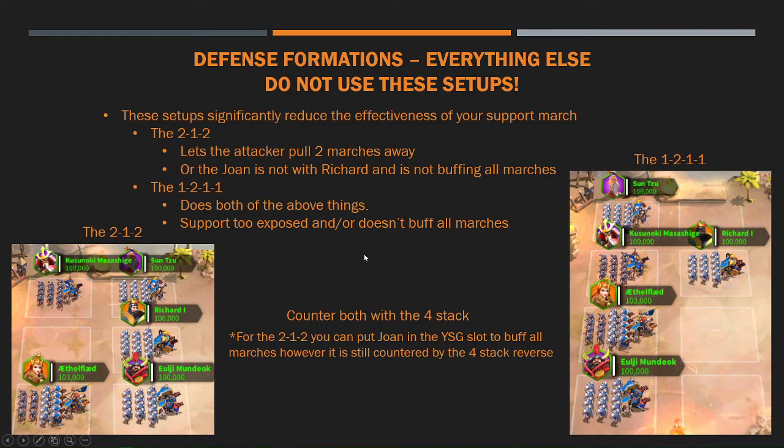Okay, so let's talk about the other defensive formations just for contrast, so you can kind of understand why I like the 4-stack so much. So we're gonna look at these as the 2-1-2 and the 1-2-1-1. There's only so many variations you can have. These are probably the 2 most common ones other than the 4-stack. These are both subparts of the 4-stack and are countered by the 4-stack reverse, which is what I basically call when you line up your 4-stack on the opposite side that they have their 4-stack lined up, and you kill the lone marches, and then they just mishmash in the middle for a huge AoE showdown.